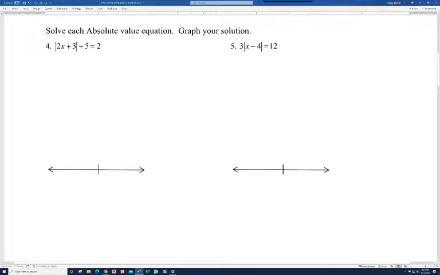So if you look at number 4, it's very tempting. You know, I'll get students that'll do this. They'll add the 3 and the 5 here, and they'll maybe get something like 2x plus 8, or maybe they'll leave the 2x inside the absolute value and the plus 8 will be outside. The thing is, we don't know that we can add a number that's inside the absolute value with something that's not. In fact, we can't do that.